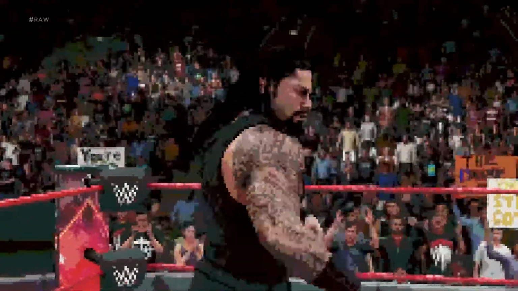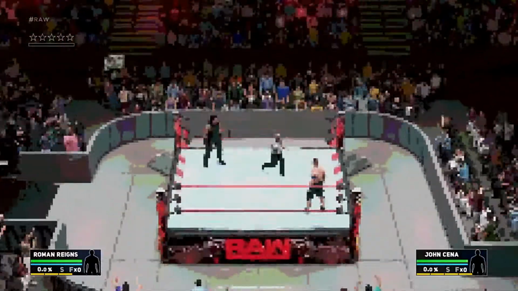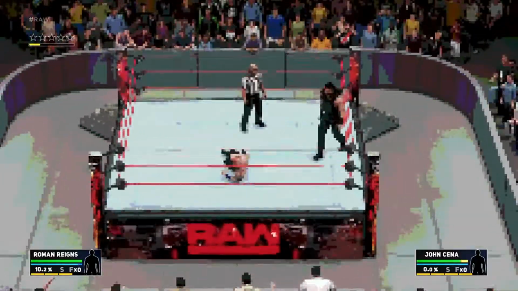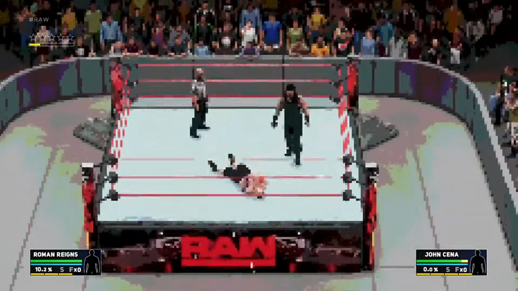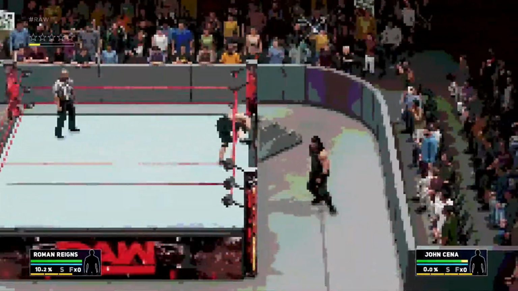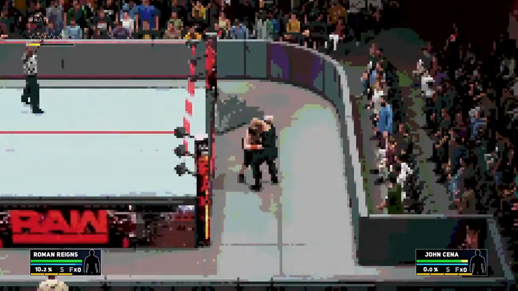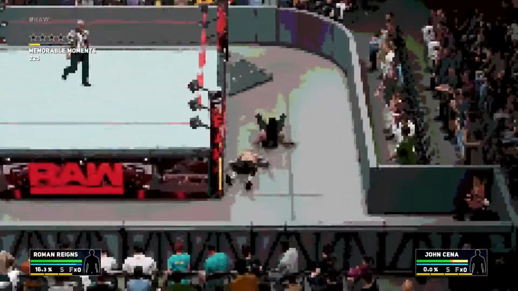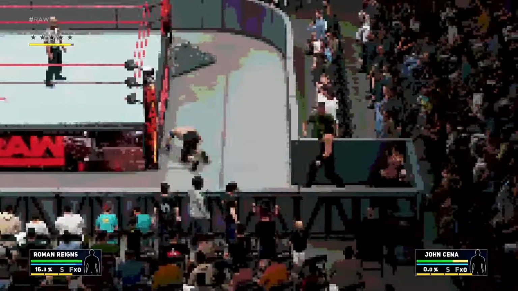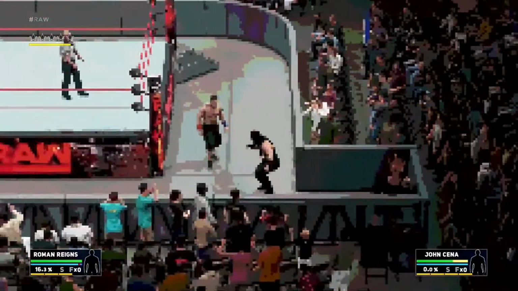Let's just do this match. Roman Reigns, John Cena, 8-bit mode on. Jumping clothesline. Look at the referee. Look at the ring. Look at the steps. It's like a piece of paper. Let someone come out. Minecraft. We do a suplex outside. Look at JoJo. She's just a tan block.